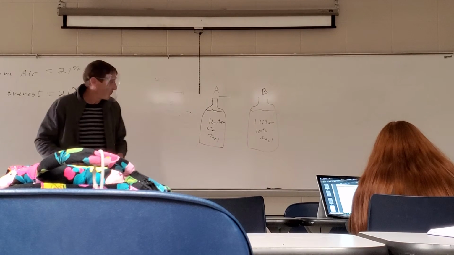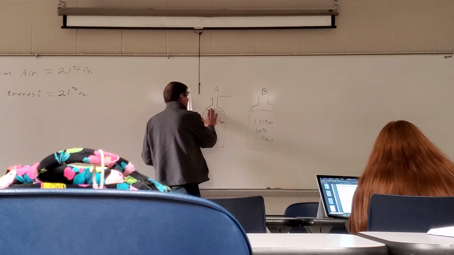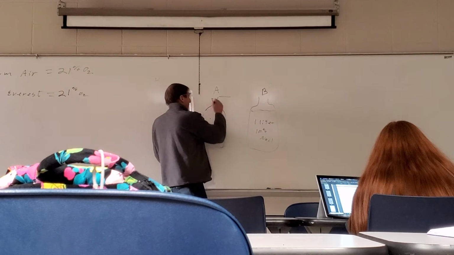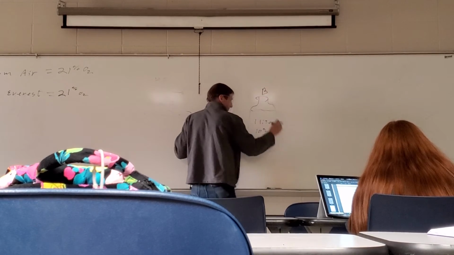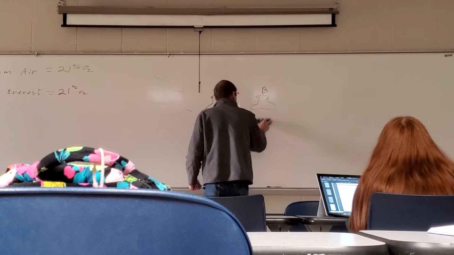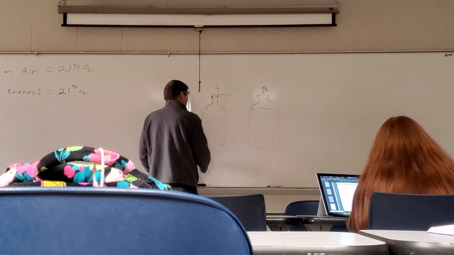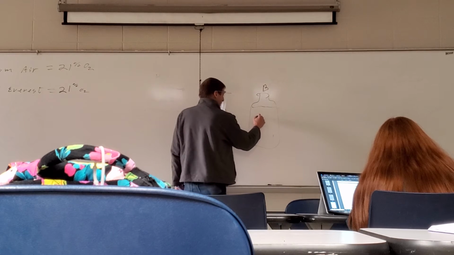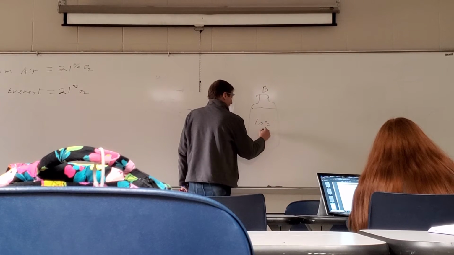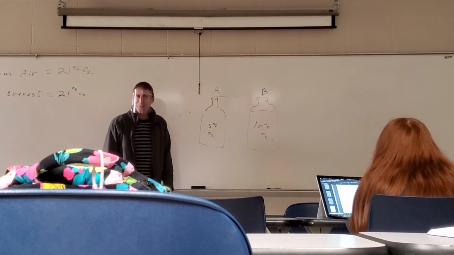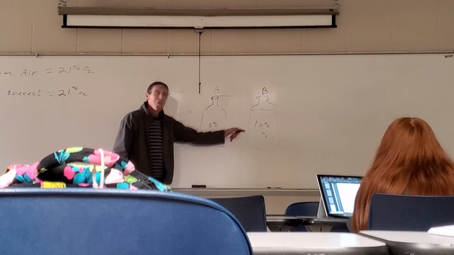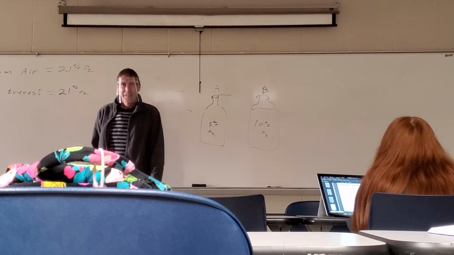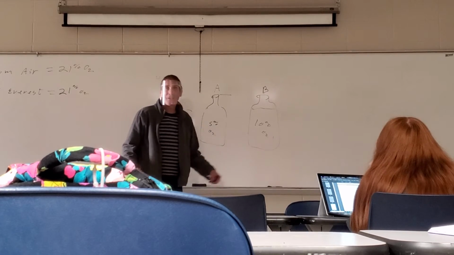Not a trick question. Now, what if they did the same thing with air or gas? I seal this up, I seal this up. In one of these jars, I put in 5% oxygen. In this jar, I put in 10% oxygen gas. Which one has more oxygen? This one is a trick question. The short answer is you don't know. This one has a higher percent, but it might have less oxygen in it.